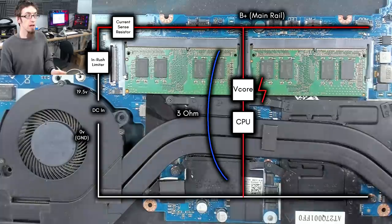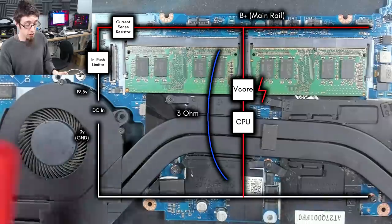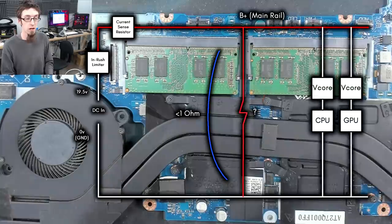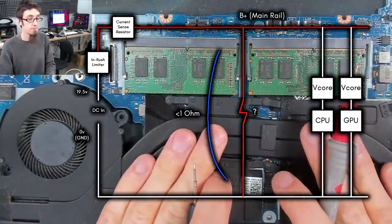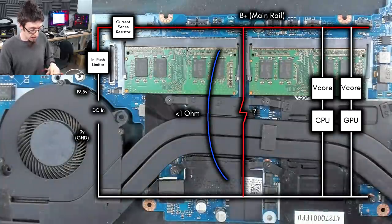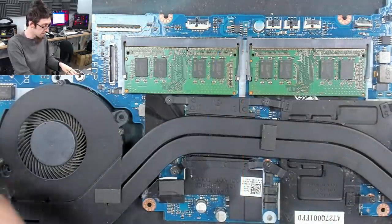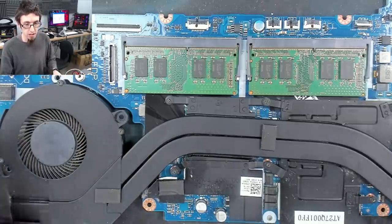Although, if it's shorted already, it might already be dead. So we want to make sure that we've checked for low resistance and we've not seen any low resistance. So at this point, although we'll check again, we can reasonably believe that our CPU and our GPU are probably okay. However, what I'm going to do now is I'm going to remove the heatsink, and we're going to do a physical inspection of the board to see if we can see any craters or anything that's gone bang.